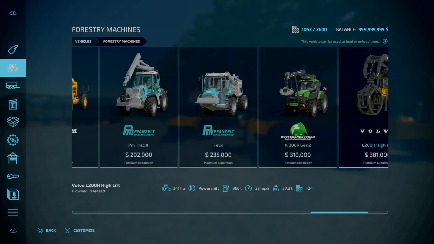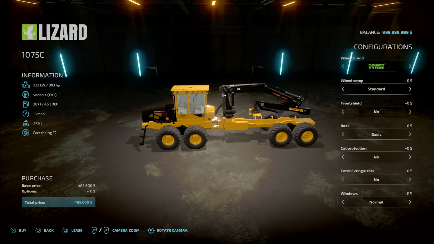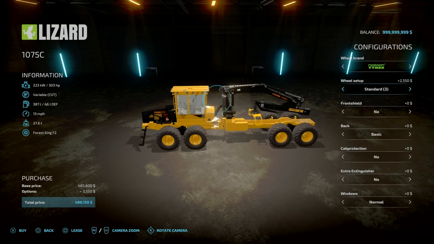Head down to the end. So this is a simple forwarder, and there is a lot of configurations. They go as follows. Nokians, we've got standard, standard 2, standard 3, some big chonky boys there.